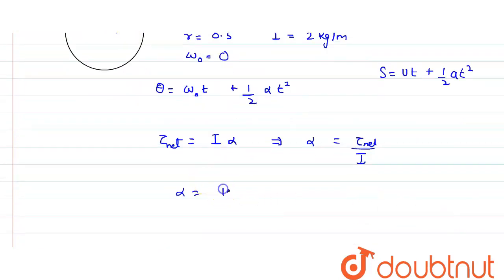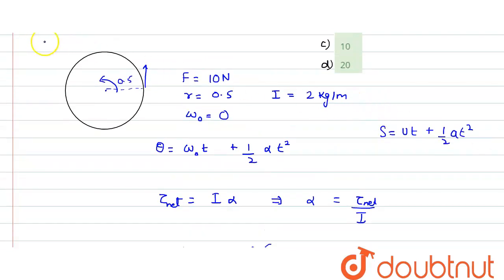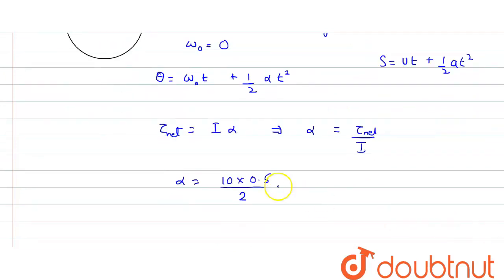We put the value of torque, 10 into 0.5, and this value of I is given as 2. So we put the value of 2 here. This is kg meter squared, not per meter. Now if we check this, then α would turn out to be 5 upon 2, that means 2.5, and unit would be radians per second squared.